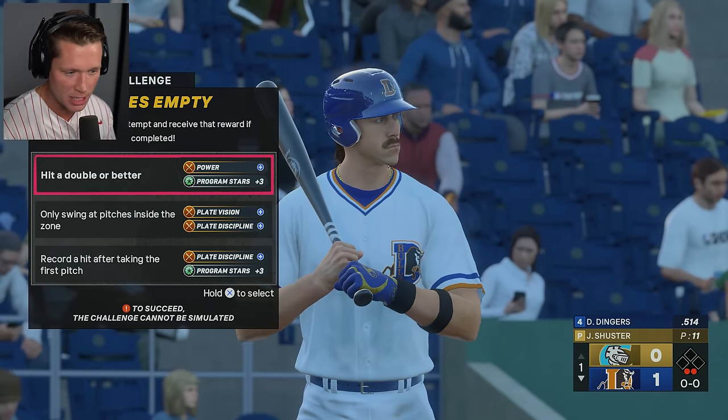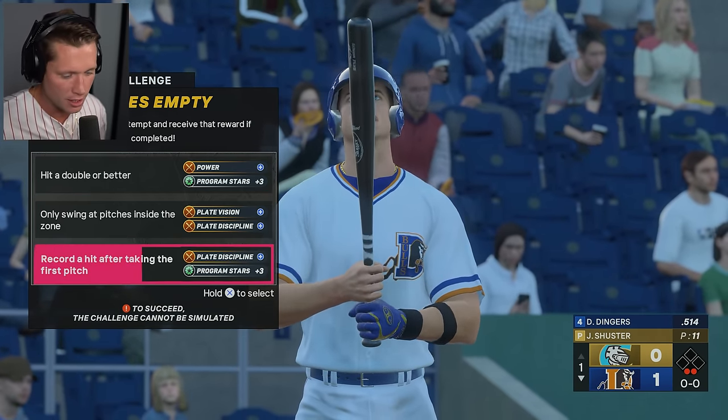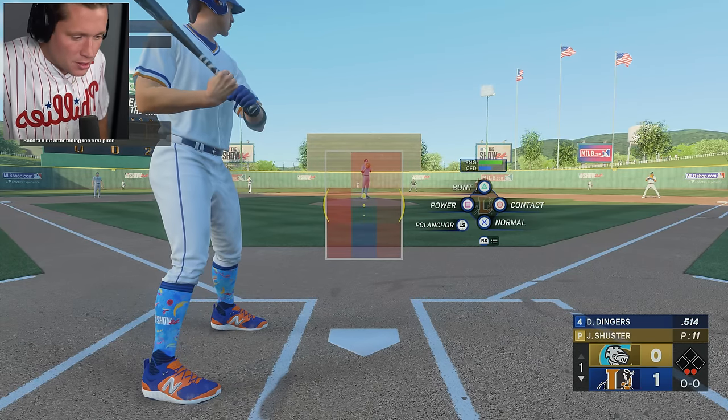Bottom of the first, two outs, nobody on. Hit a double or better. Record a hit after taking the first pitch. We'll do that. We're going to go for a power swing. Just going to try to get on.